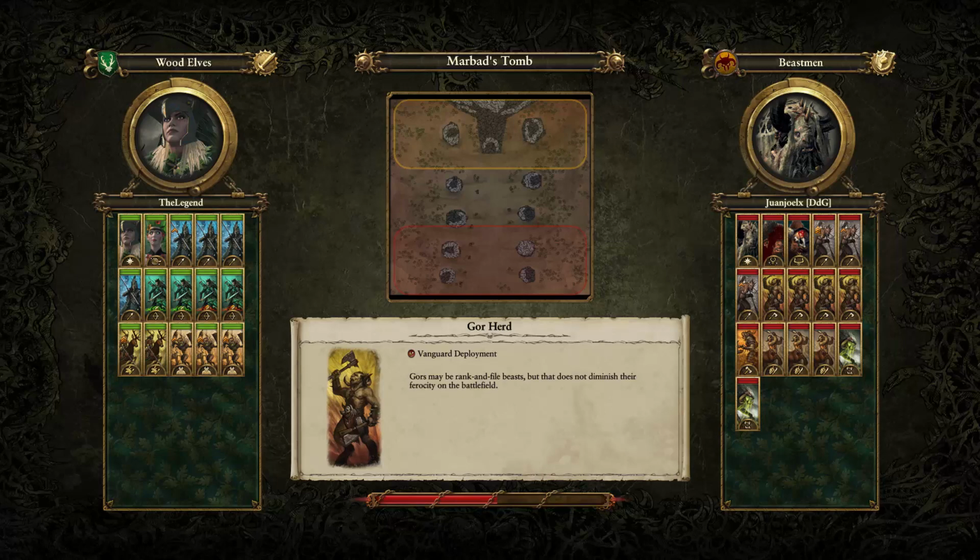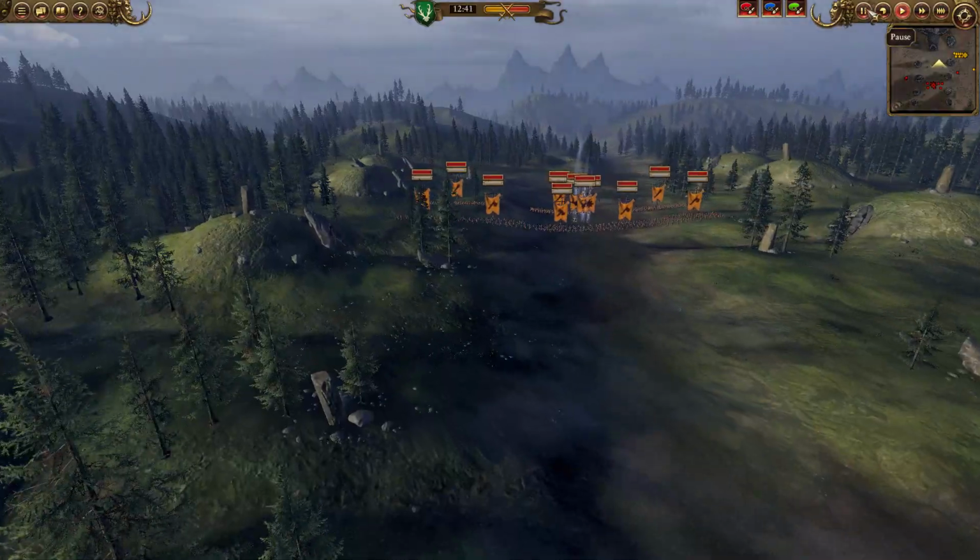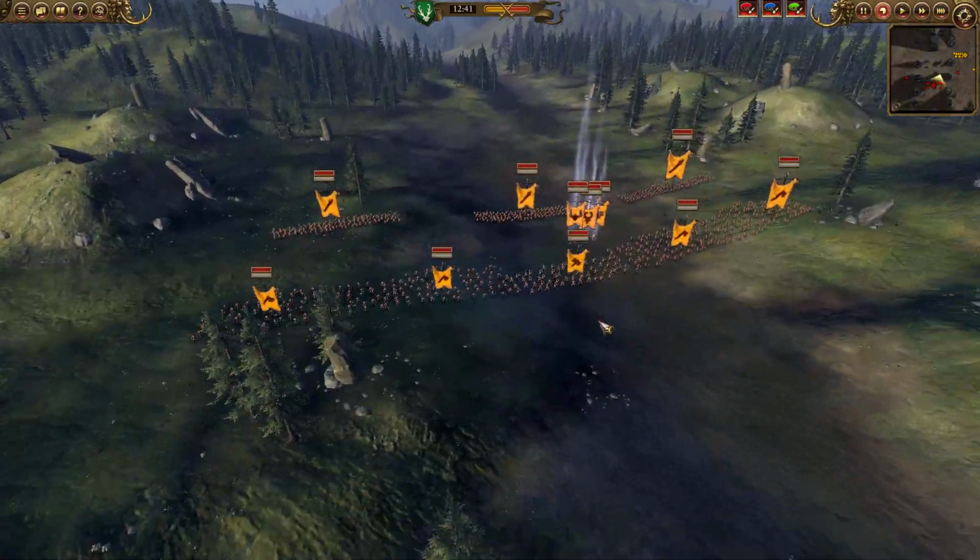Today, a 1v1 submitted by the legend where he takes on Juan Joel X, in square brackets, DDG. This is Wood Elves versus Beastmen, and you can see the comps on the screen, and I'll be going a little bit into them once we hop into this battle. Alright, so now, slow motion, and let's take a look.